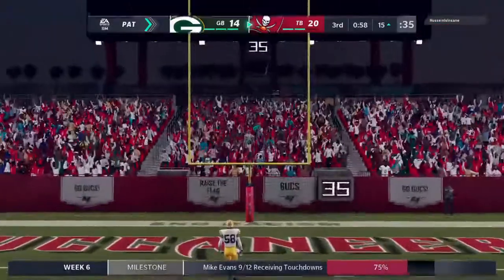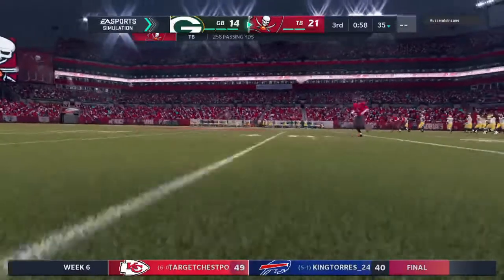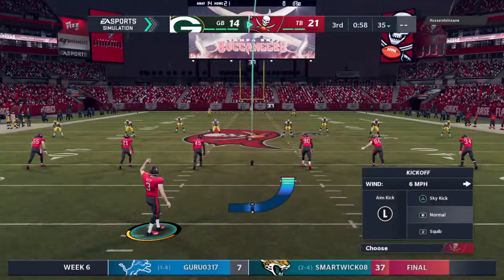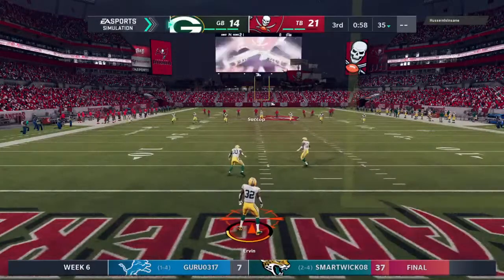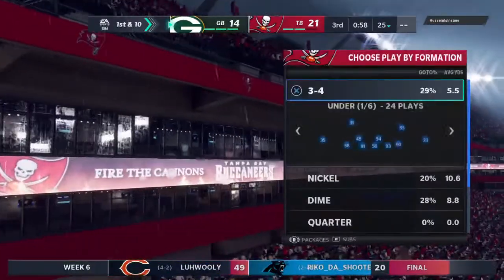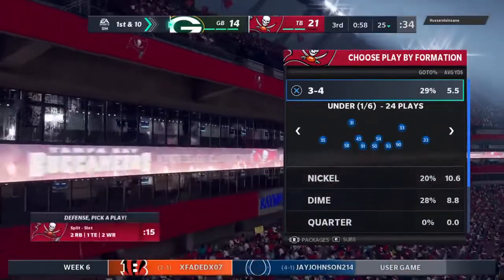So he scrambled right but was able to look back toward the middle of the end zone to find the target. As you know, in this game, sometimes you just have to know when to break the rules because we all know most guys throwing the football are taught never throw back into the middle of the field on a scramble. He did it and got away with it for a touchdown. Instinct sometimes, right? They just take over. Instinct and vision. Sometimes you just see people who are open, you're able to get it to them. Take over 1st and 10 at their own 25-yard line.